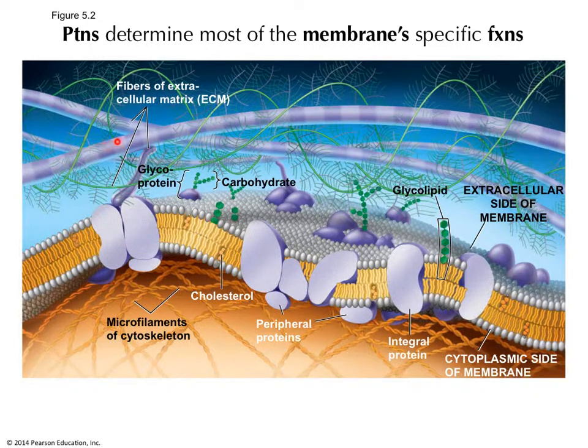On the outside is this extracellular matrix of proteins and carbohydrates, and on the inside of the cell, right under the cell membrane, is the cytoskeleton. These are actin microfilaments that are going to contract and relax and help change the shape of the cell by actually making the membrane protrude or go in or become wiggly, so it can do all kinds of things. And the membrane's very fluid.